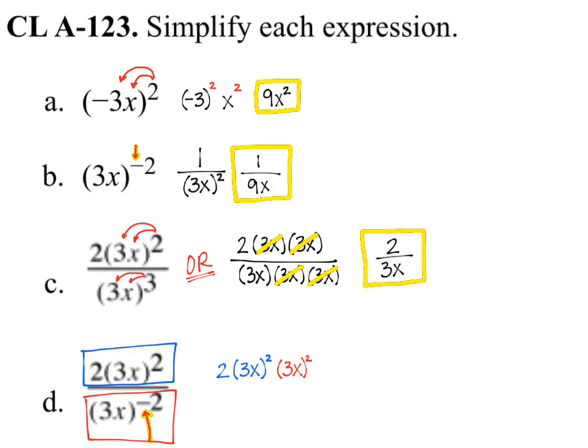And now I'm going to simplify because I've got 3x squared times 3x squared, these two groups. Well, those bases are the same, so I can combine their exponents. I add those exponents. So now I have 2 times the quantity 3x to the 4th. Distributing that power of 4, 3 to the 4th is 81, and then I've got x to the 4th. But I still am multiplying everything by 2, so I've got 162x to the 4th.